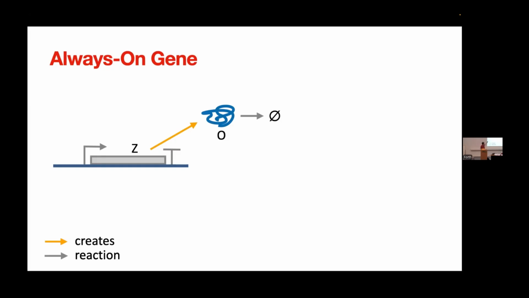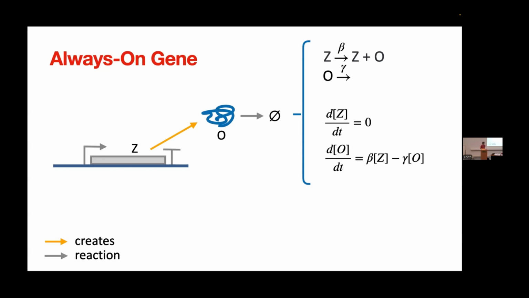And let's say our protein can also be degraded. So we will have two different reactions here. Our gene, or copies of our gene, Z, will give Z plus O. We're not going to model exactly how that happens, but let's say just the presence of Z makes it such that our output O is being produced. O is our protein. And O can be degraded, so O goes to nothing with some rate also.